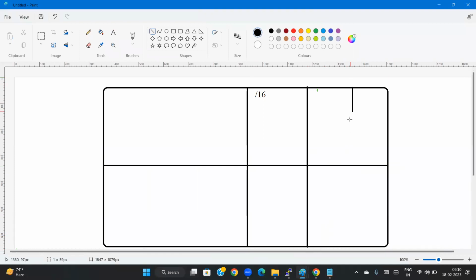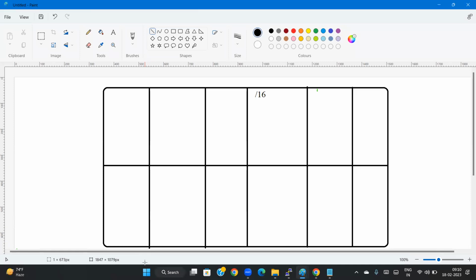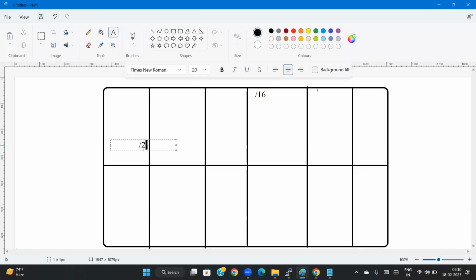If there is a very big city, I can divide the city into multiple subdivisions or subnetworks. So here I have divided this network into 256 networks, and inside each network I will provide /24.